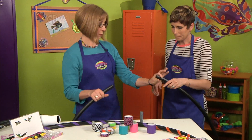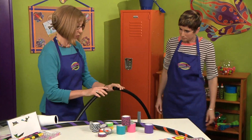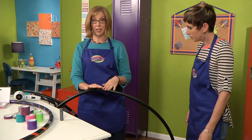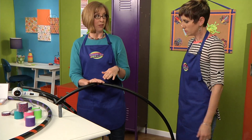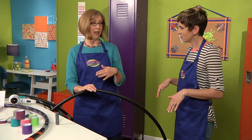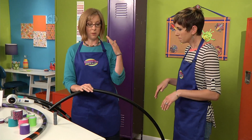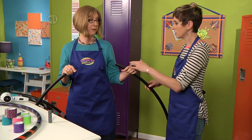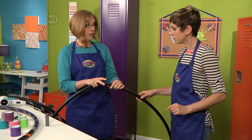When you are measuring the plumbing piping, you want to measure between your chest and your head. This one is for my daughter, so it's a little bit shorter than it would be for me. It seems really big, but it's actually easier to do the hula hooping if your hoop is larger. I would cut this one longer if it were for me.